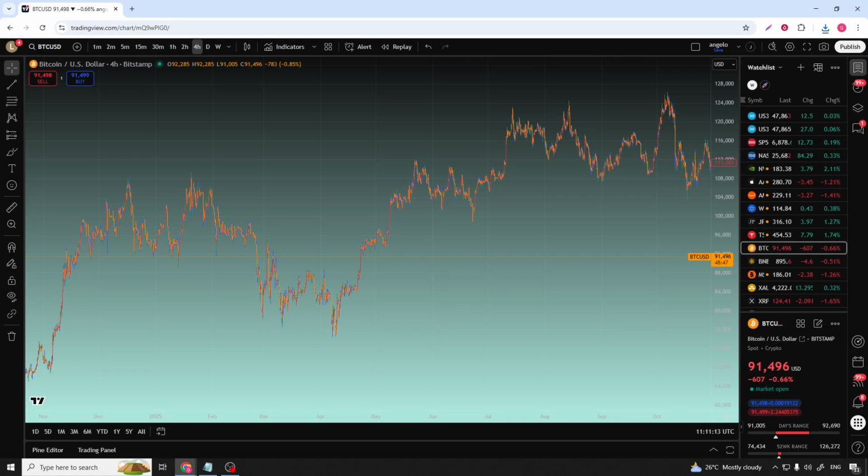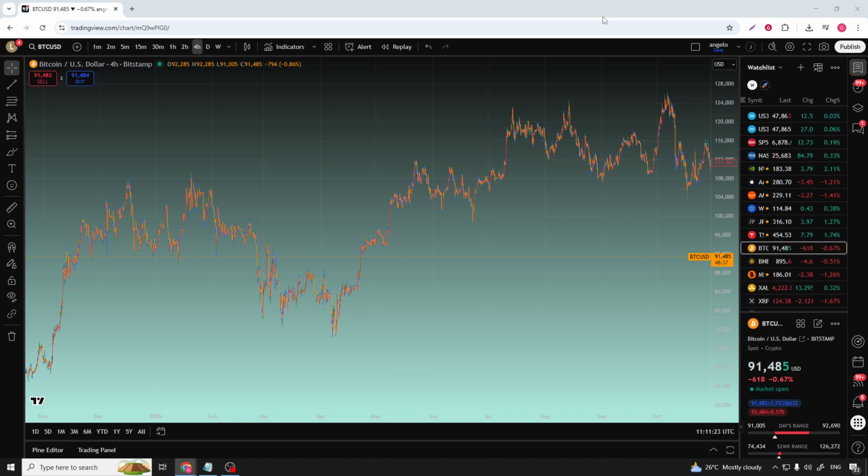In today's video, I'm going to teach you how to add SuperSmootherK in TradingView Pro. We'll walk through this step by step so that by the end of this video, you'll know exactly how to find the indicator and get it onto your chart without any confusion. Even if you're fairly new to TradingView, just follow along on your own screen and you'll be good to go.